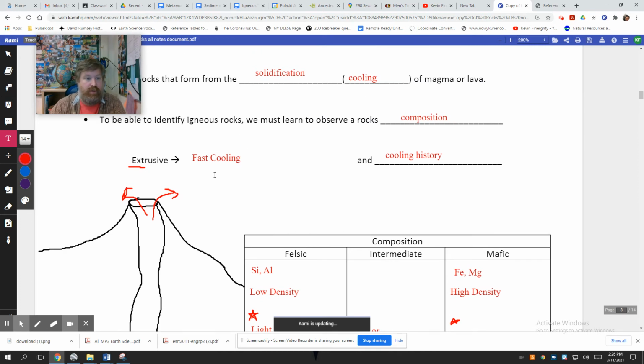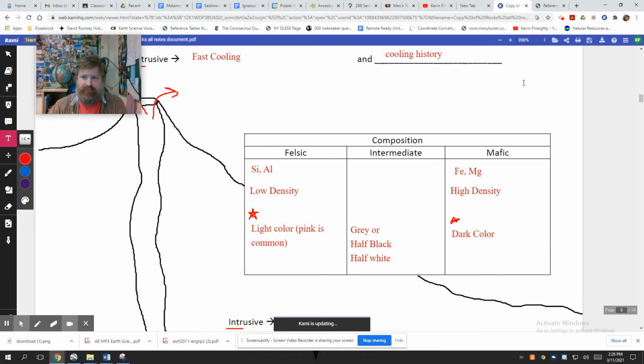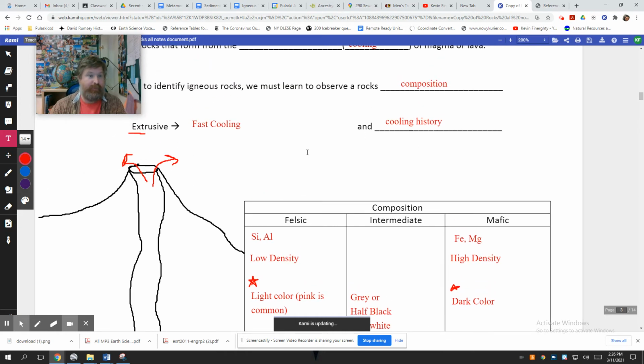What about fast cooling? Maybe it's a lame comparison, but I've always used it. If I gave two groups a 100-piece puzzle, and I gave one group a full double period, 80 minutes, to do it, and another group just the break in between classes, 3 minutes, which one do you think is going to form bigger chunks of that puzzle? It's going to be the group that has more time, right? If you only have a couple minutes to cool and form minerals, you don't have time to form those nice big visible crystals.